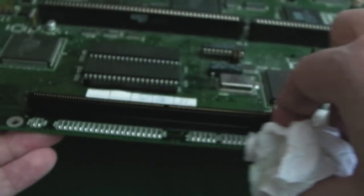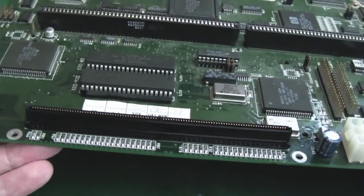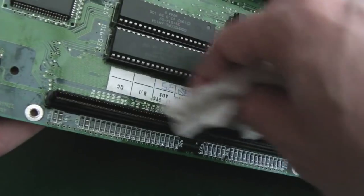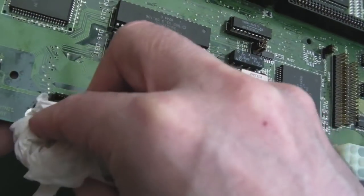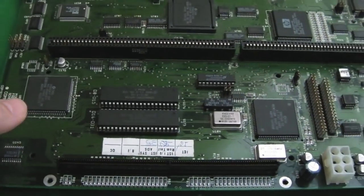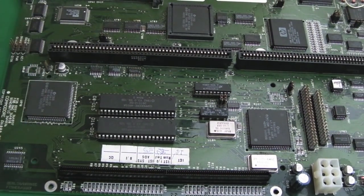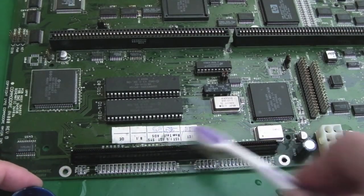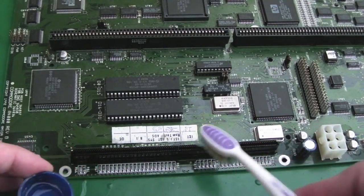It'd be nice if we could get both of them just to boot, even if not everything's working functionality wise. If we could at least just get them to boot, it's a good head start. Then I can gradually start cleaning things up, recapping and fixing the damage there, and try and get the fast RAM working on both of them. But just IPA now, same thing with IPA, and just dry that off.